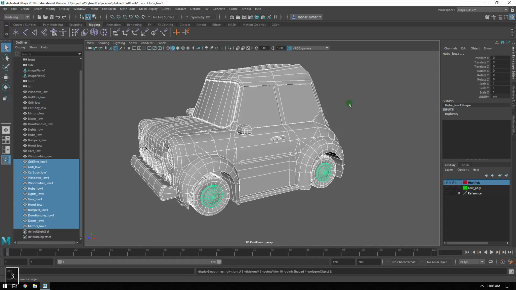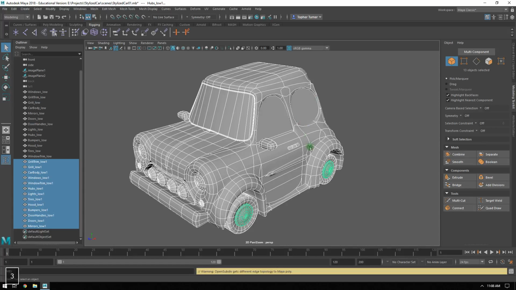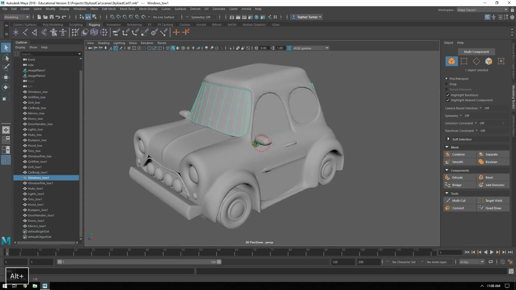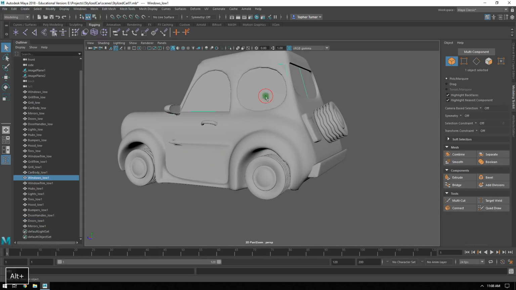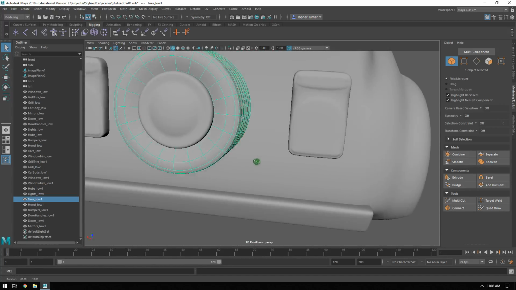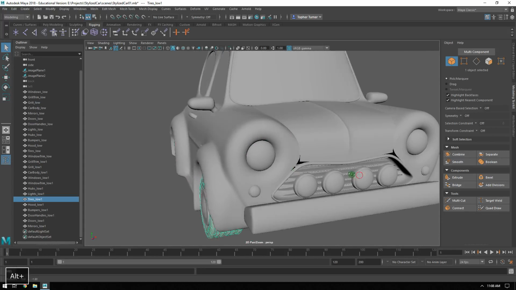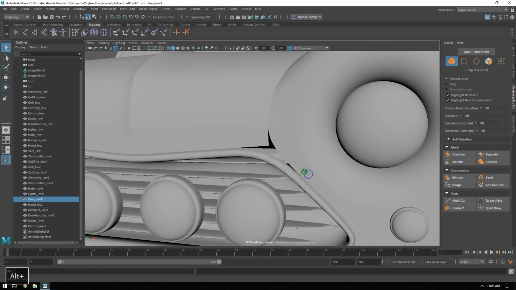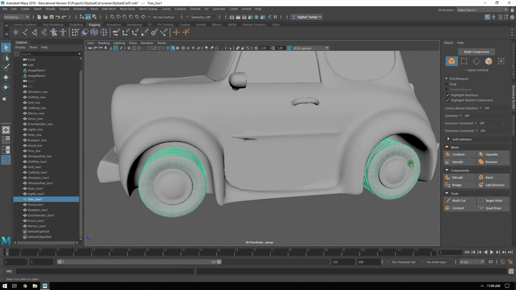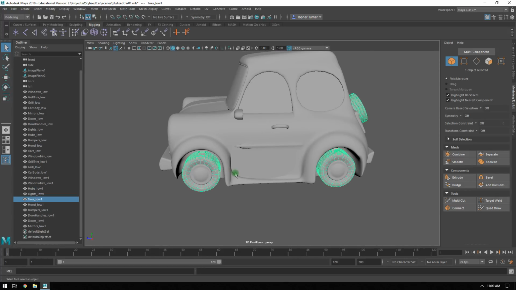To begin with, I'm going to hit 3 on the keyboard, and this should give us a preview of what this object is going to look like when the high poly modifier is applied. Currently, nothing really looks good. We're getting a lot of blobby, rounded edges. Geometry is pulling away from itself, and there's a lot of ugliness in the shapes. So what we're going to be doing is manipulating this in order to create shapes that read a lot better.